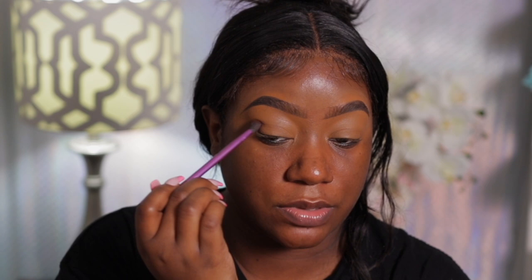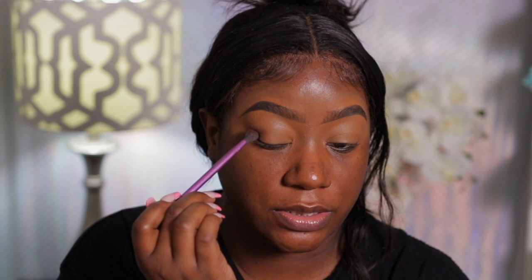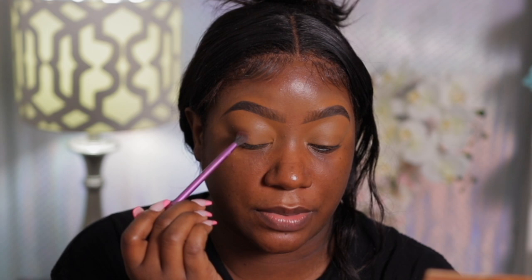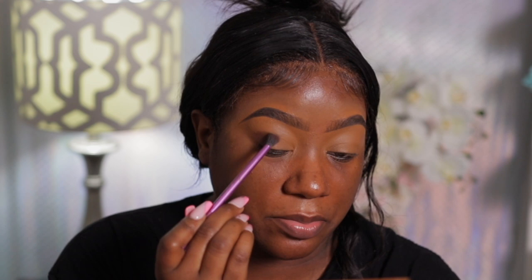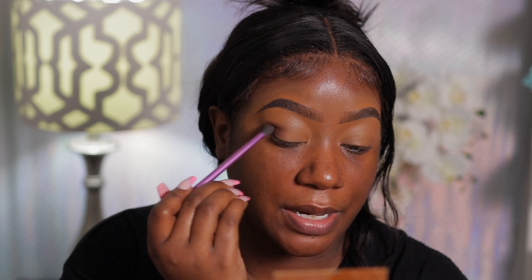Oh my goodness, I cannot see. Y'all, I am blind, like blind. So I'm gonna try to just use that here because I want just a very soft brown look. Again, we're trying to do something very, very soft, giving us a very matte, natural look. I don't know what I'm talking about. Just kind of roll with me for now, okay? But we're gonna see what just kind of pops off with this.